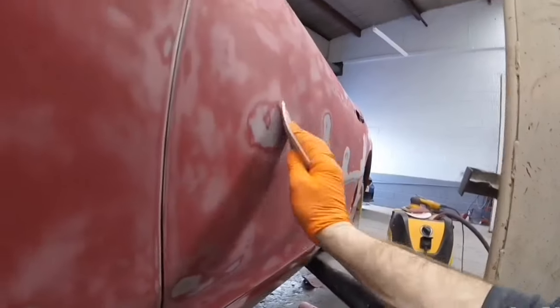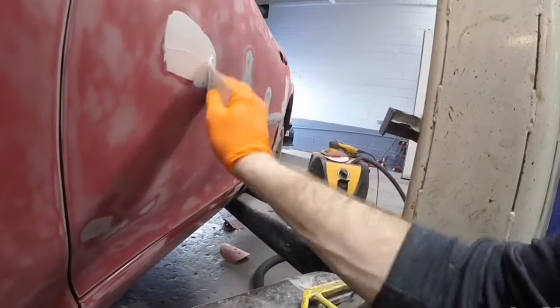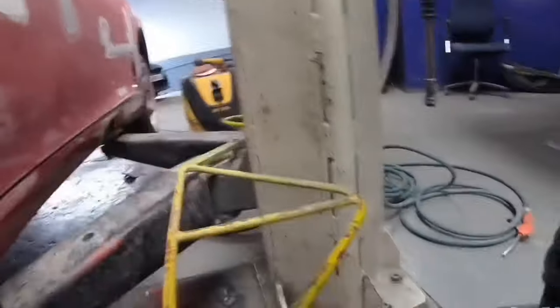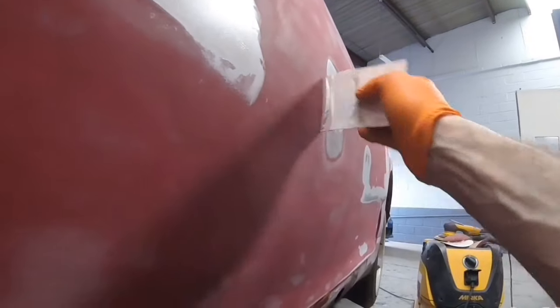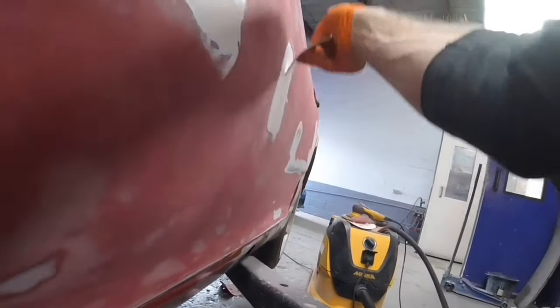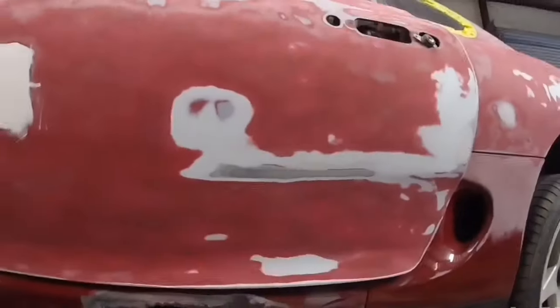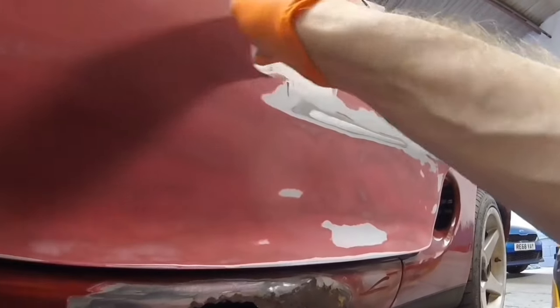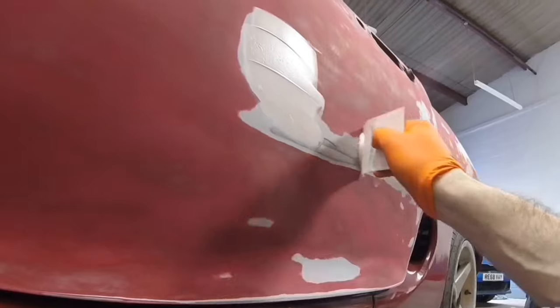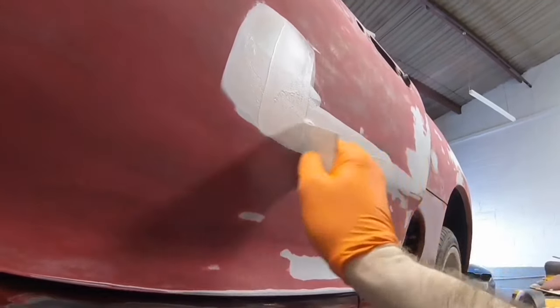Yeah, back in a minute. Filler in here. Fill the small dents with some stopper. Previously had a repair done here before. You can see it's already got filler in this door. I'm not taking the old filler out, I'm just putting it straight on top. Depends what the customer wants, but they're not paying for a full rebuild.